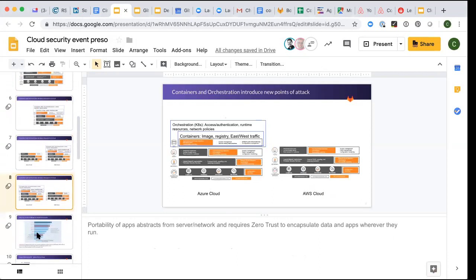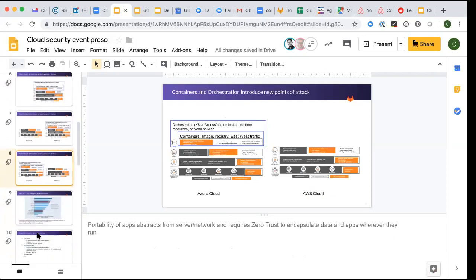And so zero trust is going to assume that, like I said, there's no real network anymore. The bad guys are going to get in. How do you protect your data? And you do that with identity and access management, with encryption, with application security testing, and various techniques like that.